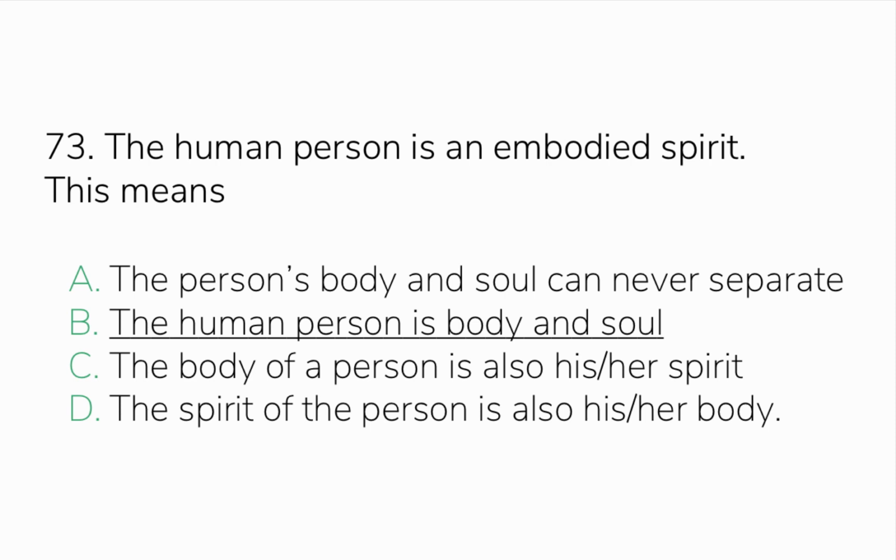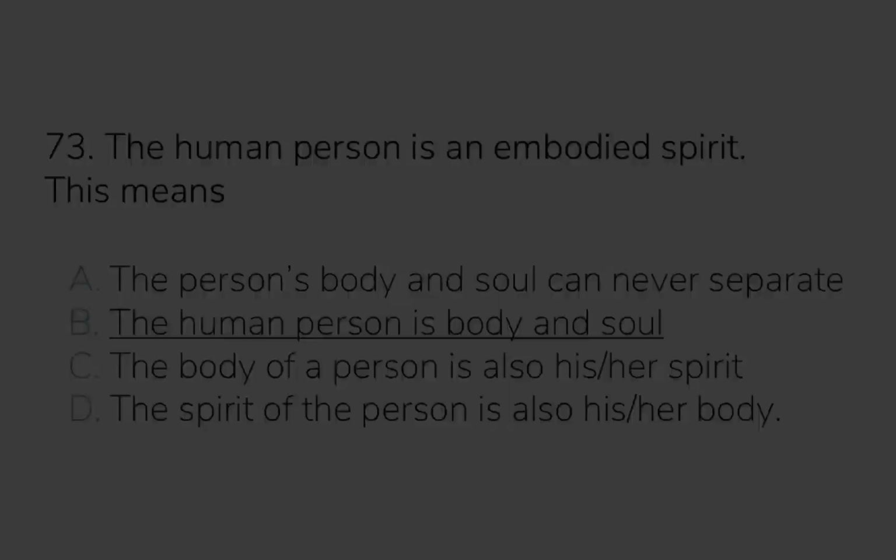Option A is not true. Our spirit leaves the body when we die. Option C is not true. Our body is different from our spirit. And of course, option D is also not true because our spirit is not our body. So, the human person as an embodied spirit means a human person is a union of body and soul. Hylomorphism. Number 74.